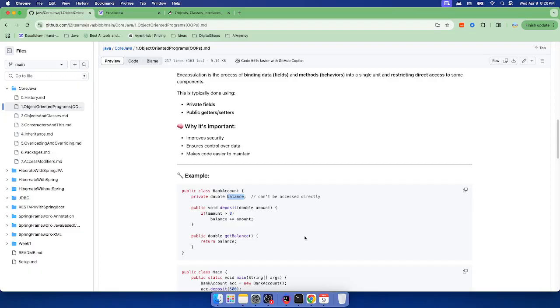No banker will give you an account and then tell the customer to come in and do your own operations on your account. You have to go through a teller. The teller will have access, saying that you can deposit or withdraw. Or it could be through a website or an ATM machine. Those are the interfaces, but you never get access directly to an account where you can just put in whatever amount you want.